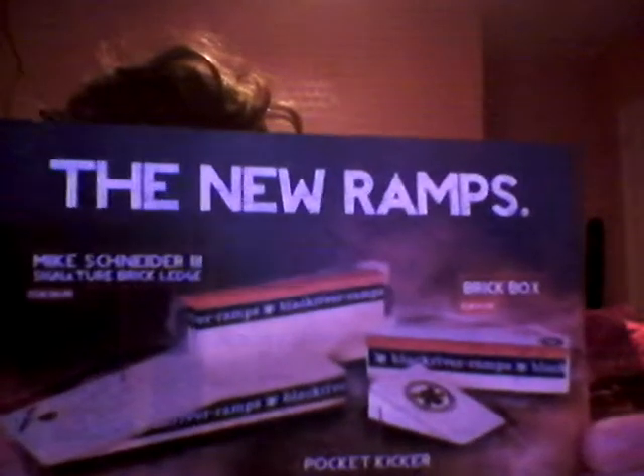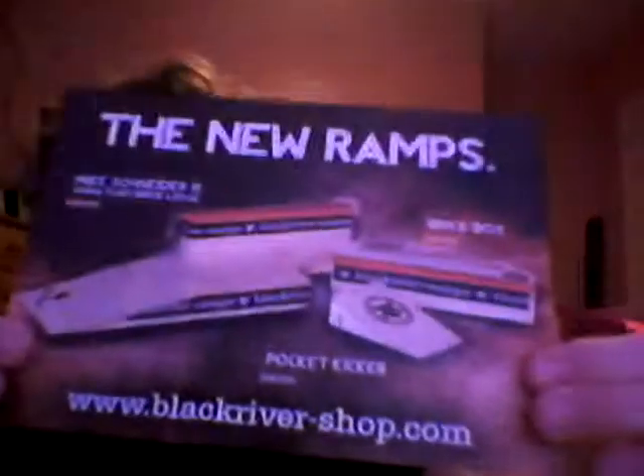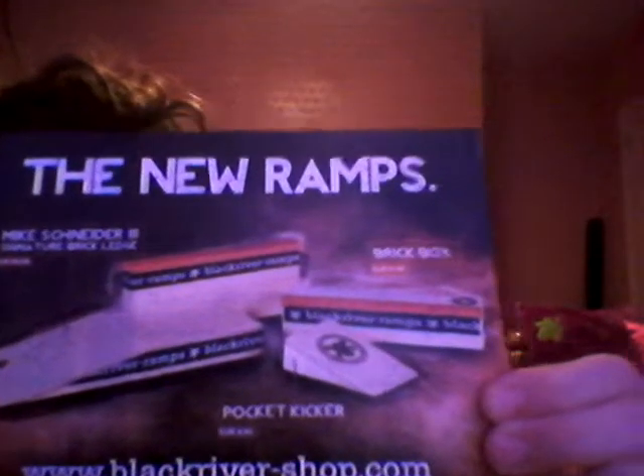So the first things I got — let me show you what I've already done. The Winkler Wheels sticker I showed you just a minute ago is now gone, so there's proof there. There was a sticker from Black River, and the green Berlin Wood one. Now let's go on to the little posters. One poster — I don't know what they all are so I'll just show you one. Another poster — and that's about their shop. Lock Skate shop. This is Black River's new ramp. Black River Ledge — it's got signed by Mike Schneider in the corner.